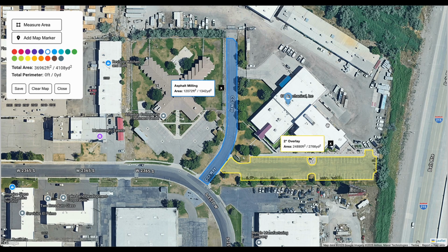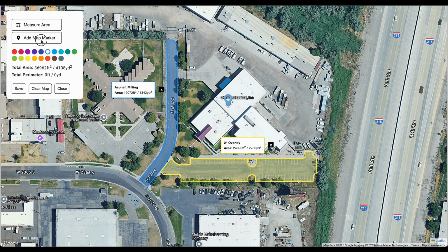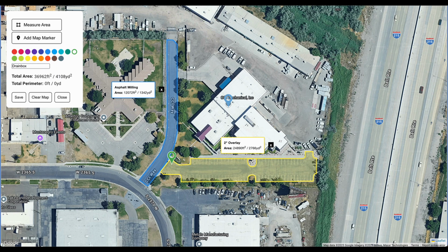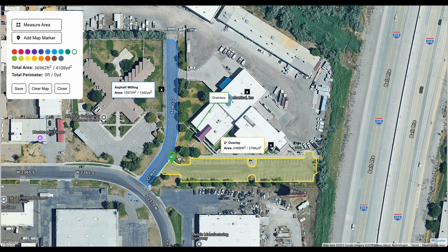So there's a couple tips and tricks. I'll show you one more here. I'm going to add a marker. Again, I can change the color of these to be whatever I want. I'm going to add, here's a drain, right? Same thing. If I click on this marker, I can give this a name, drain box. And now when I drag this, you'll see that this line stays with that marker. So if you have a bunch of different markers on here with a name on it, it's always going to be connected so that you know which description goes with which box.